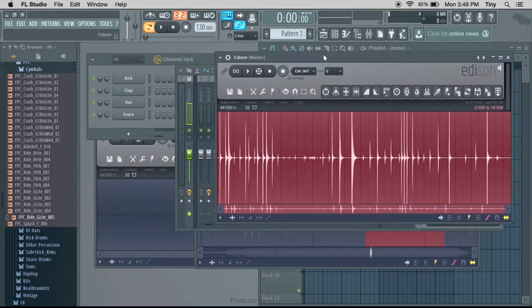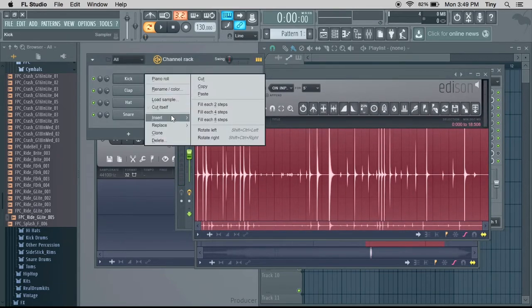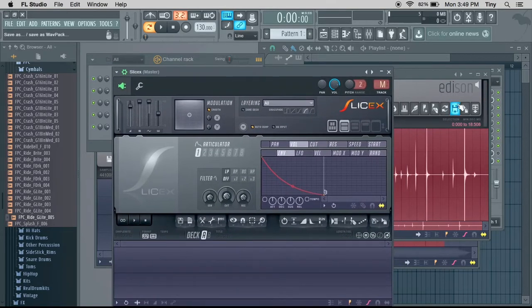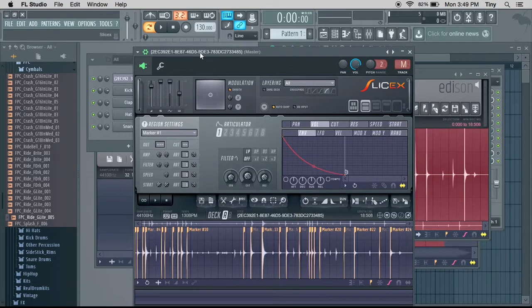I wanted to show you a quick trick today. So here I have a little recording of me clapping into the microphone. It's not the greatest recording, but you'll see pretty quick here why that doesn't matter. So what we're going to do, we're going to drop it into Slicex here. So now we can play the claps by clicking the keys on the keyboard.